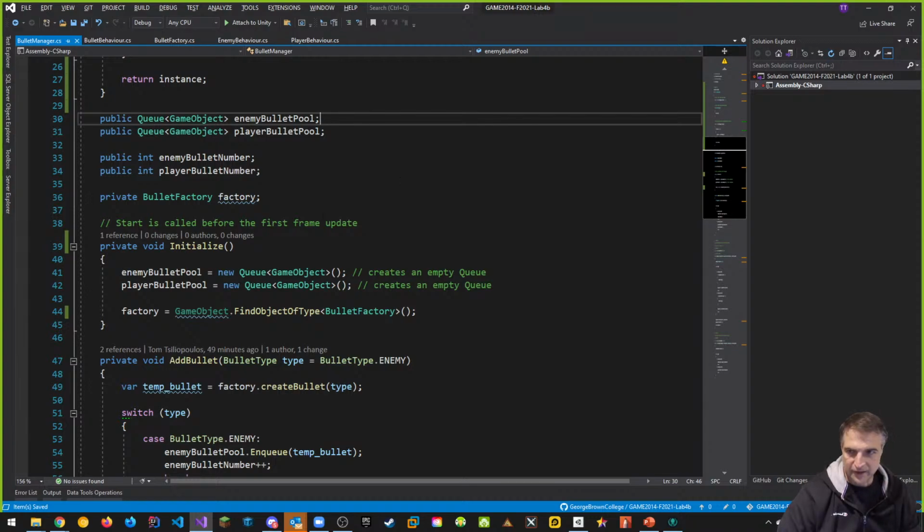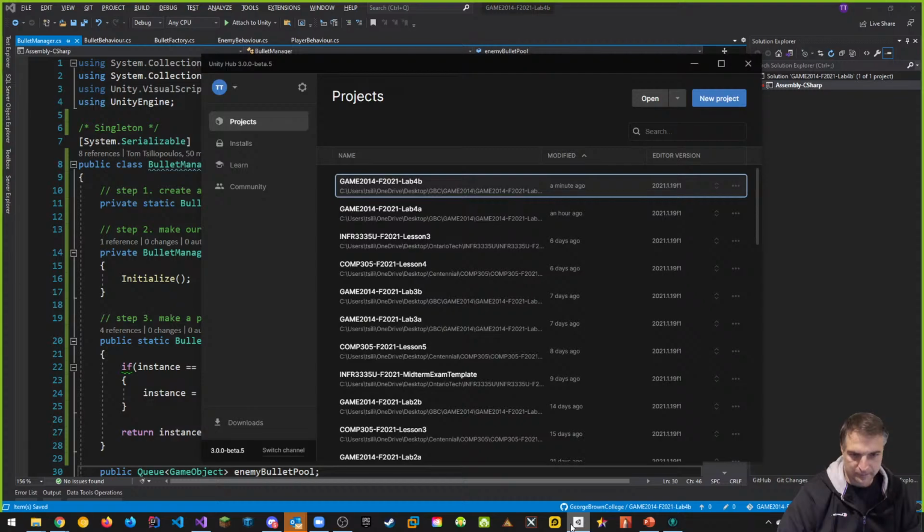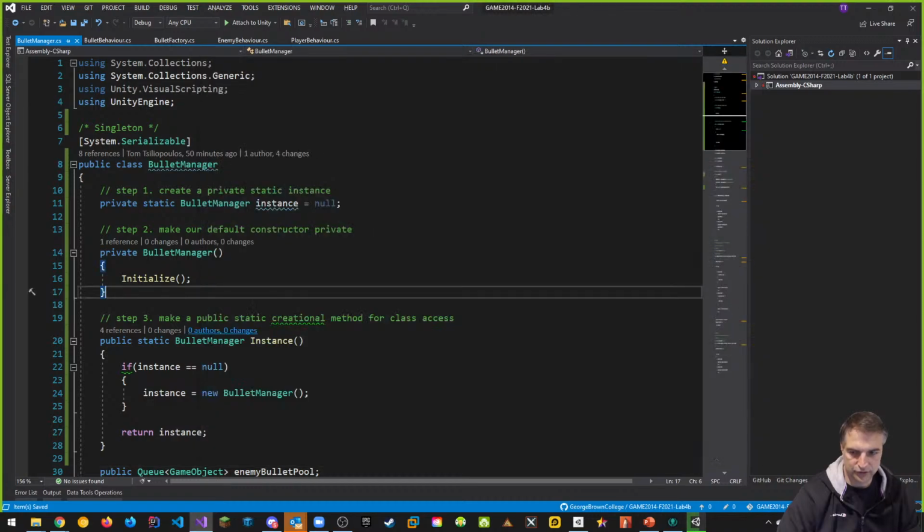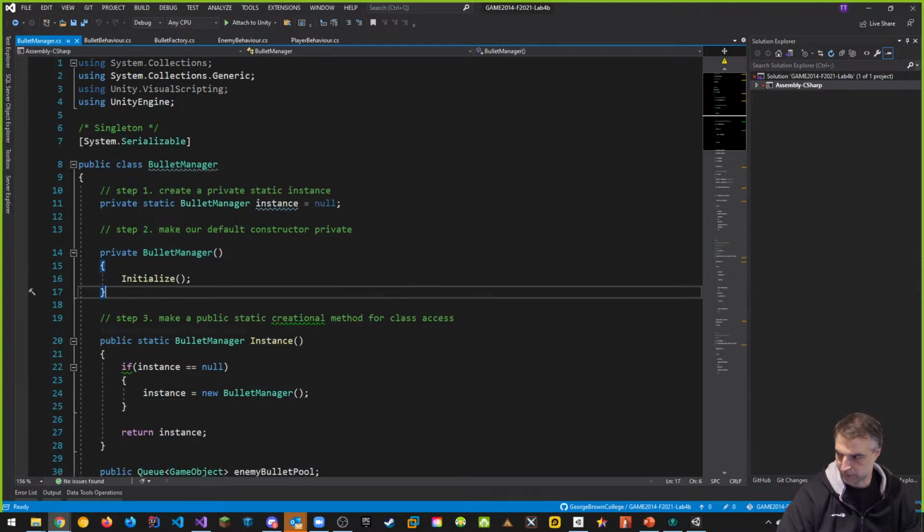All right, so now that we've done this, let's go back up and bring that up again. Again, this is not required for your lab. This is bonus content. The other stuff that I showed you earlier is enough to get you going, but this structure is interesting. If we can do the same thing with our factory, that'd be awesome. But how the heck do we get our prefabs from our factory?